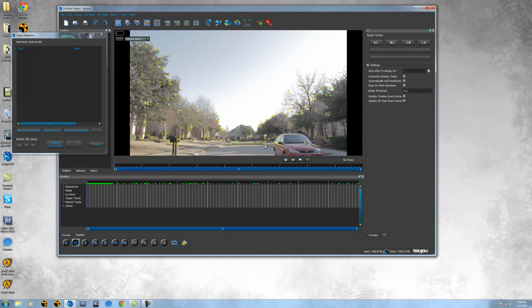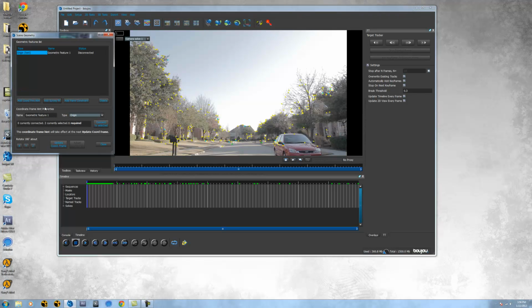So I think these two would be good for the x-axis. It's not perfect, but it's fine. These two would be pretty good. You can do more than two. Let's see what that does. All right, so we got that. Press Add Coordinate from Hint. We'll define that as the x, connect those two selected, and update the coordinate frame.